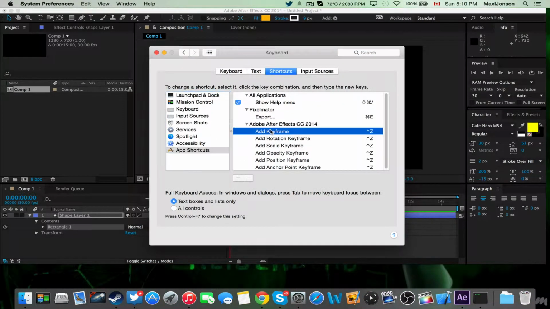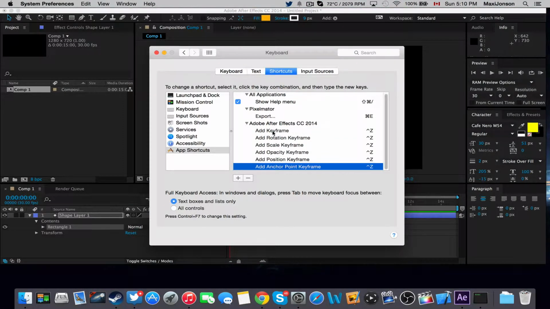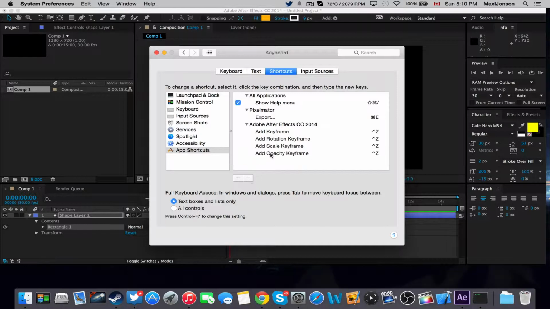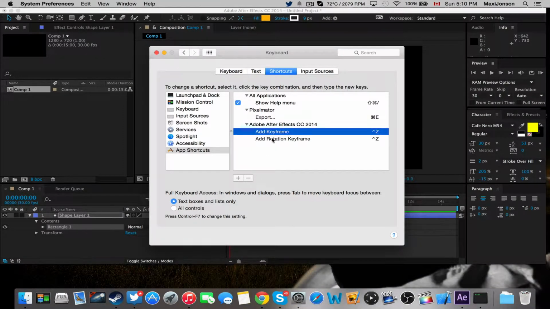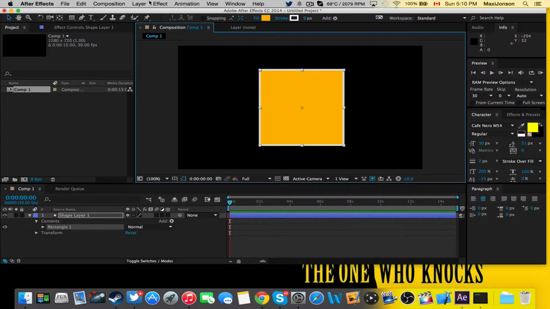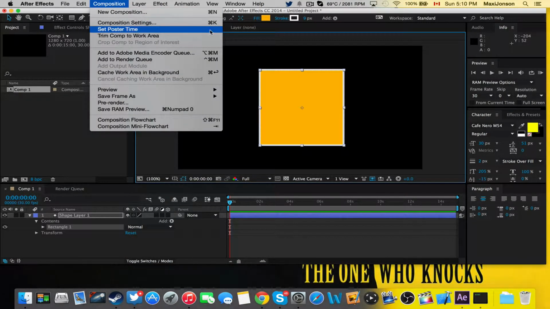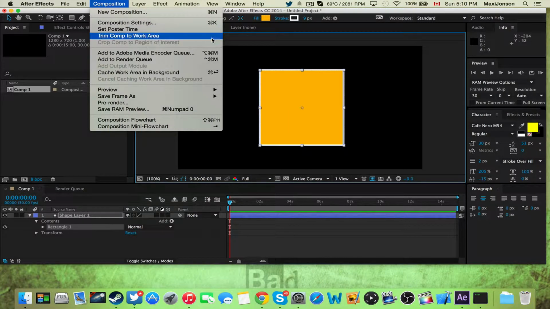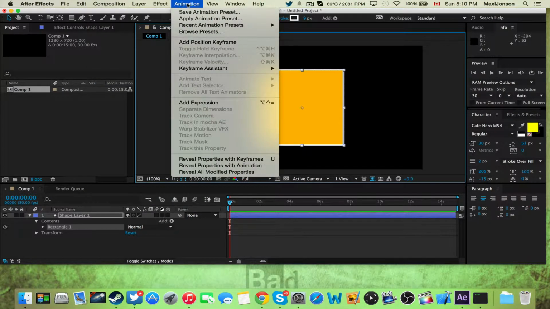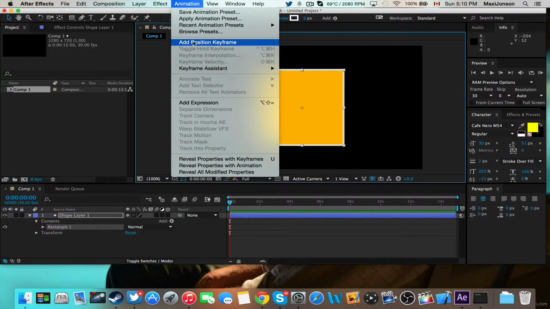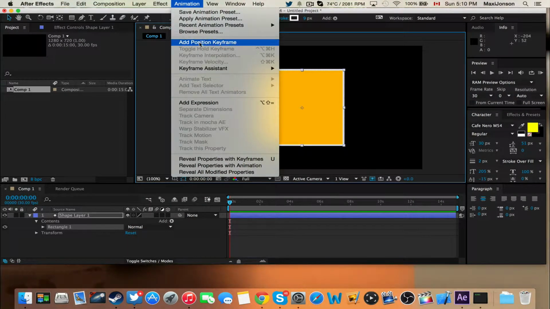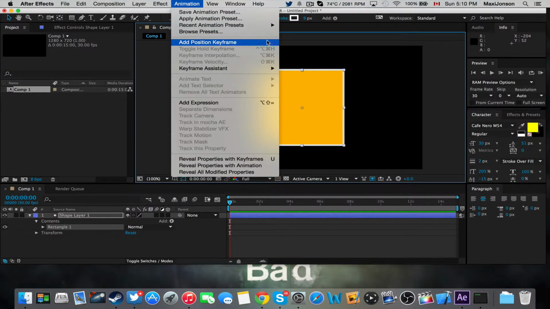Now, as you can see here, I got all my keyframes. I'm just gonna go on and delete pretty much all of them, just so I can show you guys. By the way, you can do this with any other commands. You could do this with this one since there's no shortcut, or you could do it with this one. But since the most asked shortcut was add keyframe, I'm gonna do the tutorial with this one. So as you can see now, there's no more shortcut.